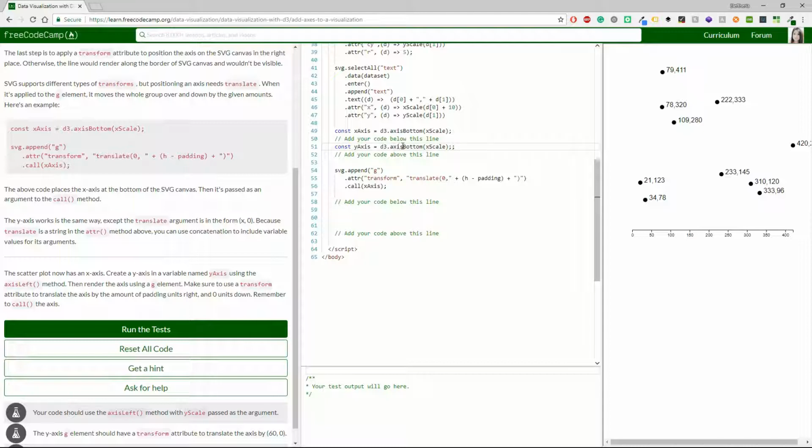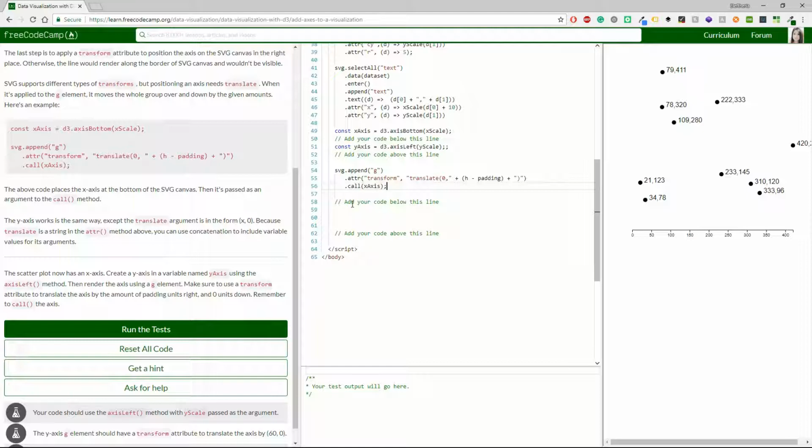Okay, so d3.axisBottom, and okay, let me do some changes. First of all, this, and secondly, this shouldn't be axisBottom, but it should be axis and then left. Okay, what else? Then we have the SVG with g and attribute transform, translate 0, h minus padding, and we're closing this. So we have a call the xAxis.